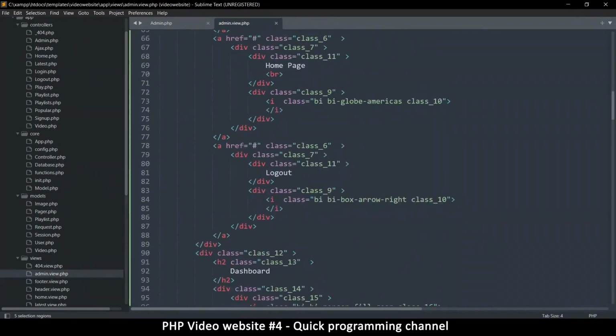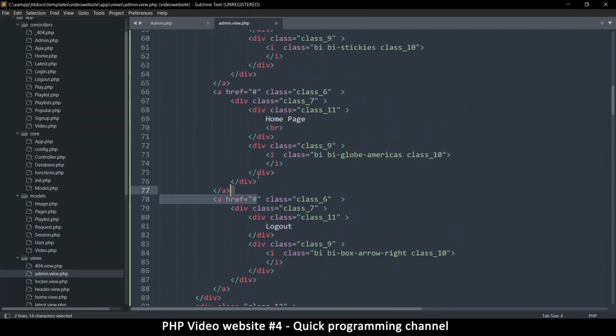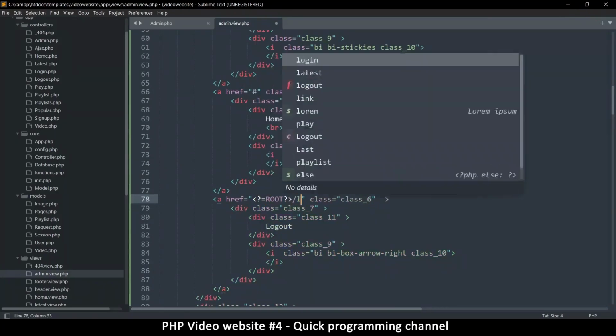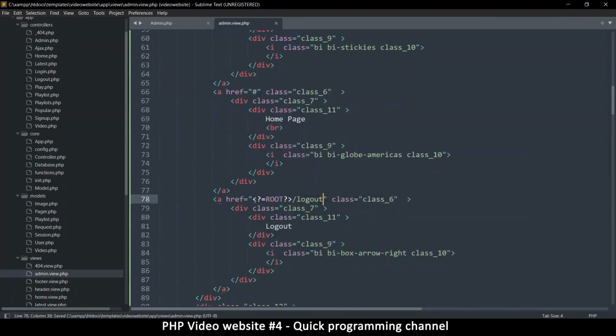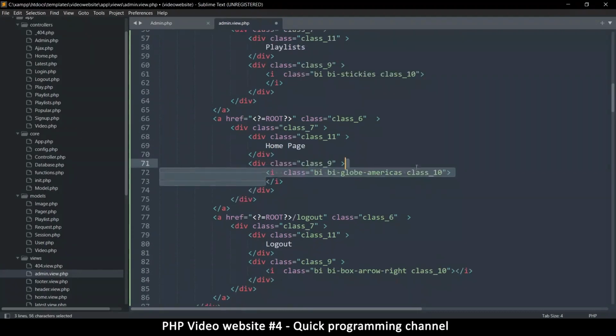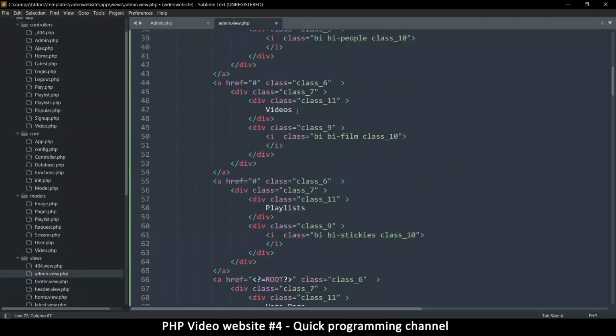So like the logout page right here, I'm going to grab this and just say root, right? And then do logout. Great. I'm going to copy that. The home page is just root. Let me remove these annoying break tags that auto-created. Let me move that. Keep things simpler.